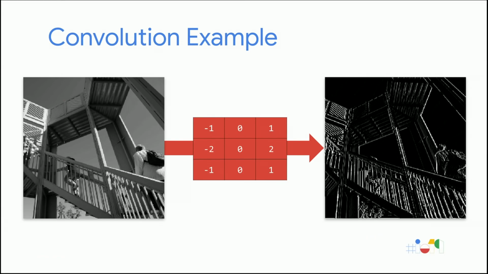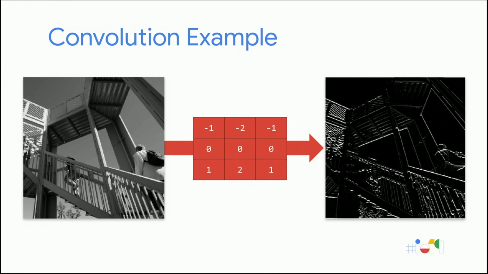Now what has happened here is that in the image on the left, I've thrown away a lot of the noise, and I've been able to detect vertical lines. Just simply by applying a filter like this, vertical lines are surviving through the multiplication of the filter. And then similarly, if I apply a filter like this one, horizontal lines survive. And there are lots of filters out there. They can be randomly initialized and they can be learned, that do things like picking out items in an image like eyes or ears or fingers or fingernails and things like that. So that's the idea behind convolutions.